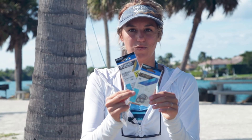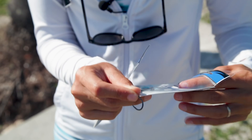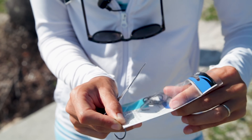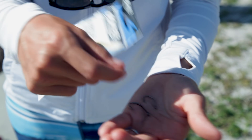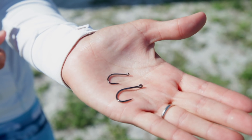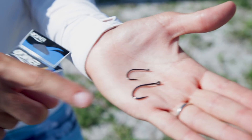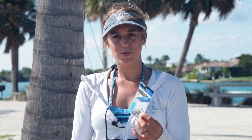As you can see with the J hook, it's shaped like a J — that's kind of how it got its name. You can use these on inshore species, you can use these for fresh water, and a lot of people commonly use the J hook. One of the biggest things with using the J hook is to know what fish you're targeting and what size bait you're going to be using, because you don't want to use a really small hook and have a bigger fish swallow it and get gut hooked.